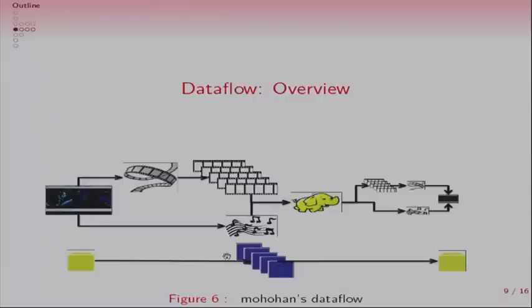Let's talk about Mohohan itself. This figure shows the whole methodology of how a big movie is transcoded into a small one. Mohohan first launches EMR and pulls the movies from S3. Then Mohohan divides the movie into two parts, the video part and the audio part. And then Mohohan splits the video part into chunks of frames. So the input of Hadoop is the chunks of video frames and the audio part of the movies. After the processing of Hadoop, the outputs are small pieces of chunks of frames and small pieces of the audio part. Then Mohohan merges these two parts into a small movie clip and stores it back to your S3.